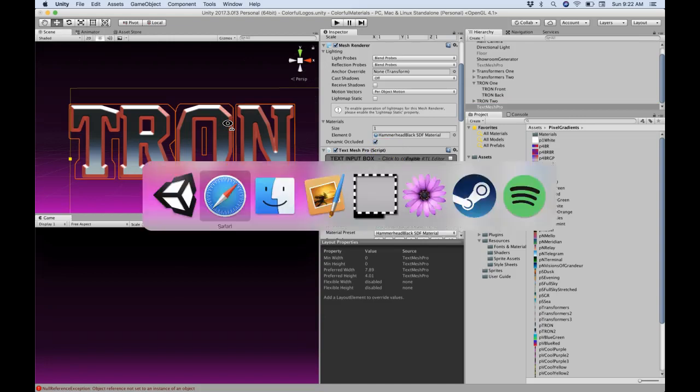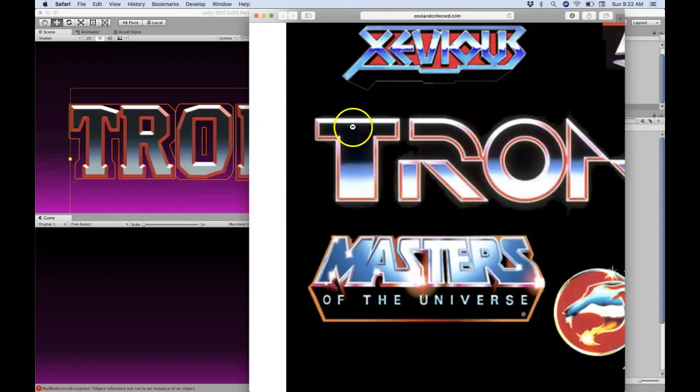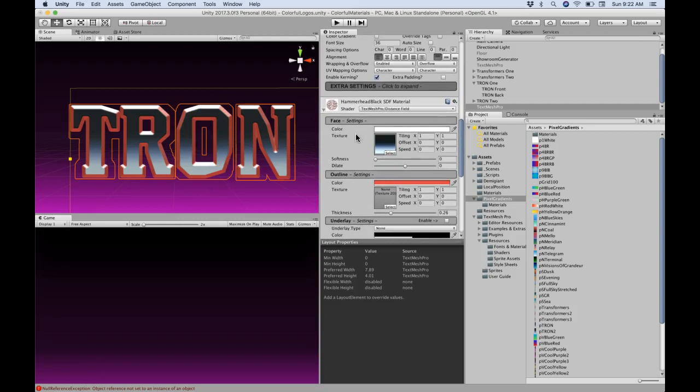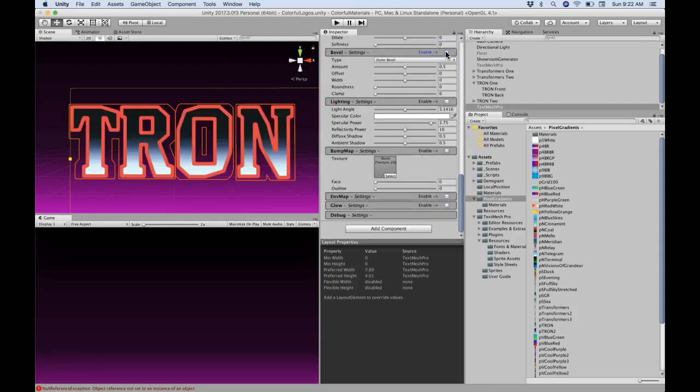However, the colors here were a lot starker, black to white. And here they're a little bit washed out, in my opinion. If we turn the bevel off, they become starker. That's really what I want.